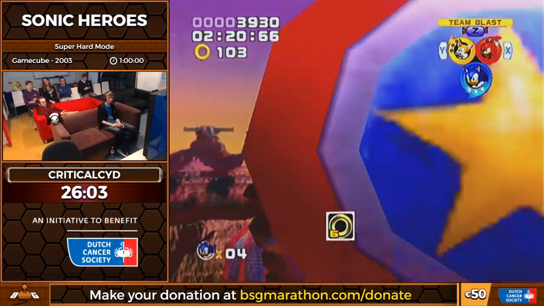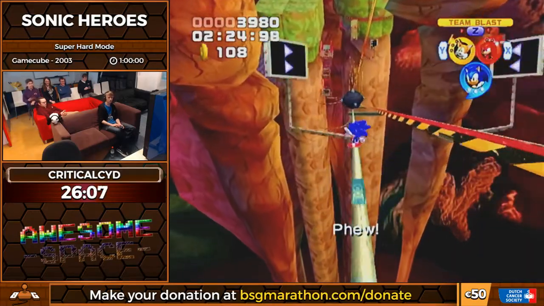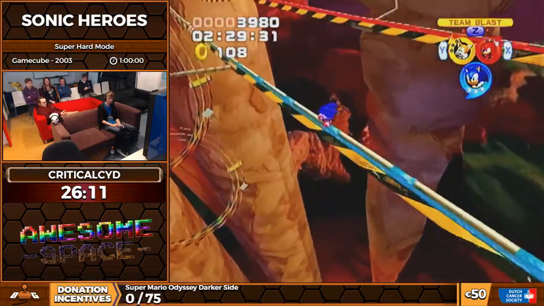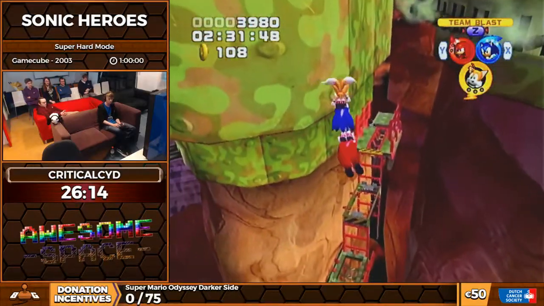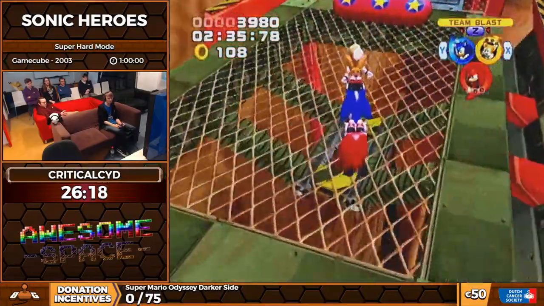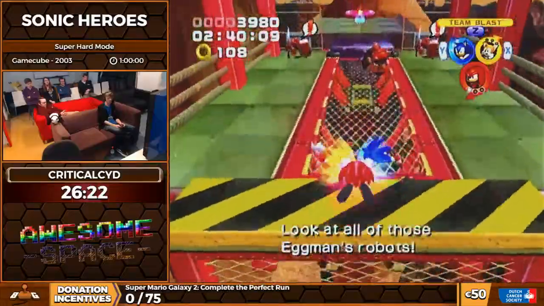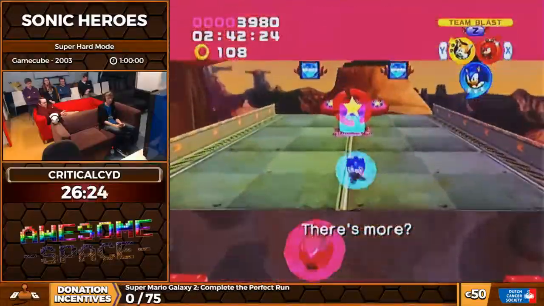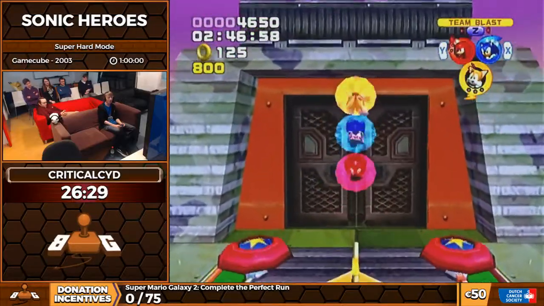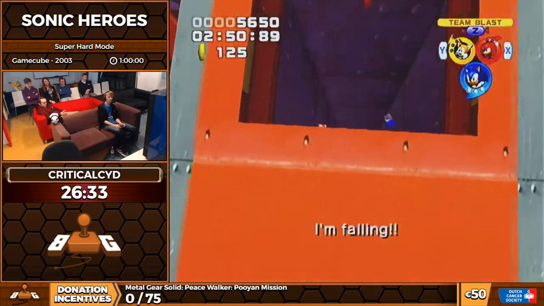Nice little intermission section there where I can also get a whole bunch of level ups for Sonic to get him to level 3 again, which once again gives me wind physics for my homing attack. Which is not nearly as useful in this one because there's not actually a pole in the upcoming section. But I just get it out of habit, because in Team Sonic is very useful. But this is super hard mode. I gotta keep reminding myself. Alright, on to the next section.